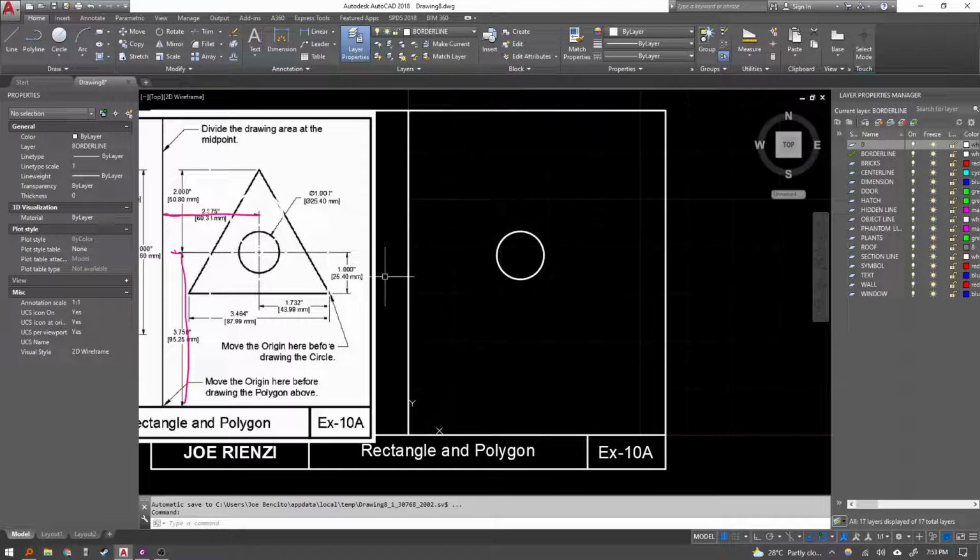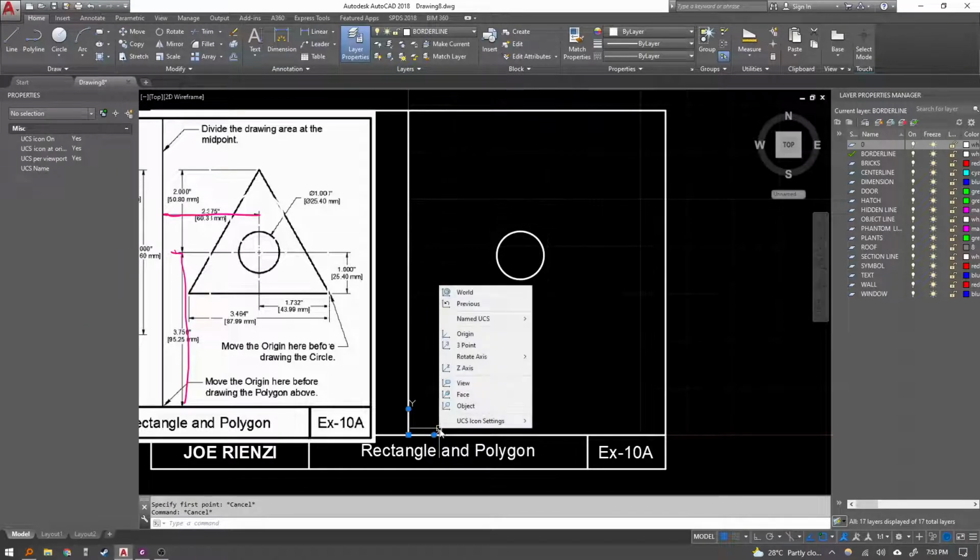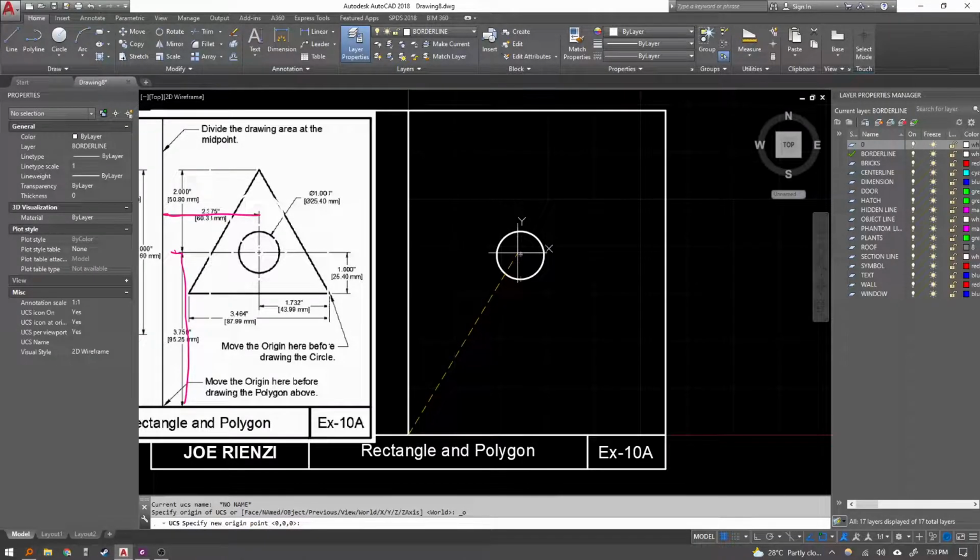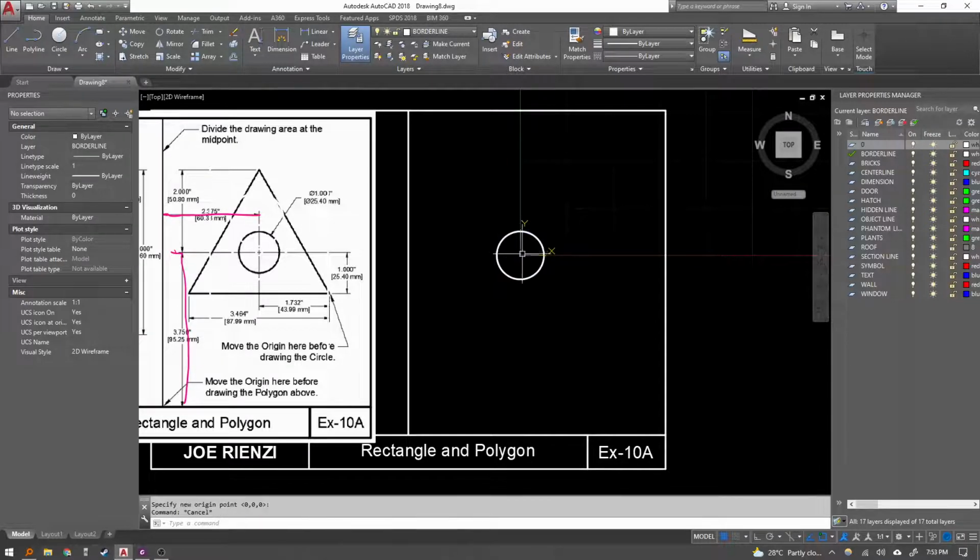Baliktad pala ako. Dapat kasi, kung susundin natin to, yung triangle yung una. Kaso sa tingin ko mas madali kung ganito. Pwede yung sundin yung ginagawa ko or yung sinasabi sa instructions. Ako, move ko yung coordinate system, para kapag nag-line ako, first point ko is 0, 50.8 para doon sa pinakamataas.